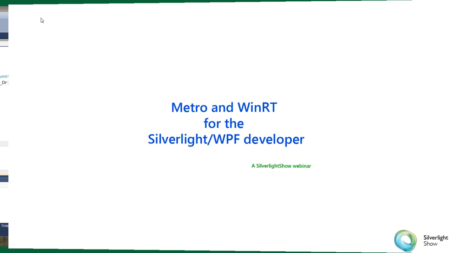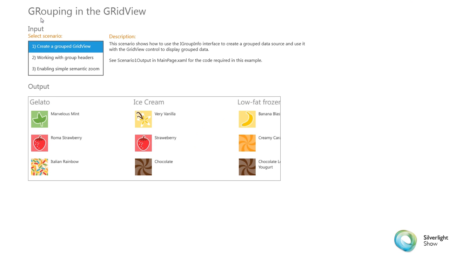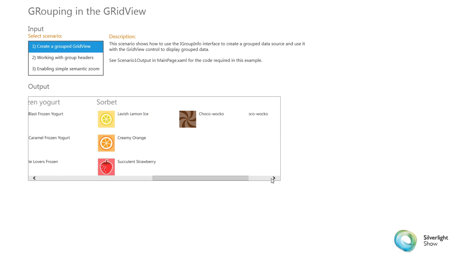So here we have a grouped grid view. What you see here is groups, and you see the header, and then you see a group of items. Another header with another group of items. And if you scroll all the way to the right, we see that this header has more items than it can fit in one vertical list, so it's moving on to a second column, basically. That's possible. Okay, let me show you how this thing actually works.